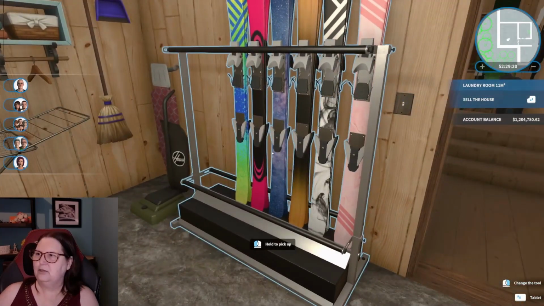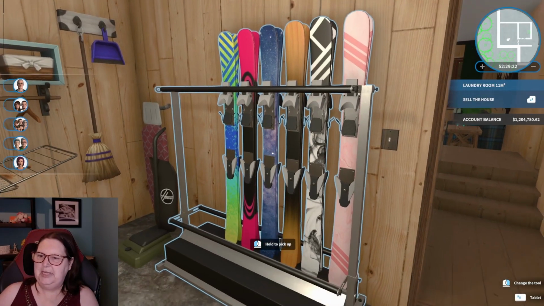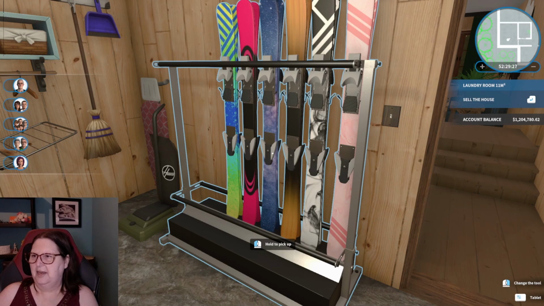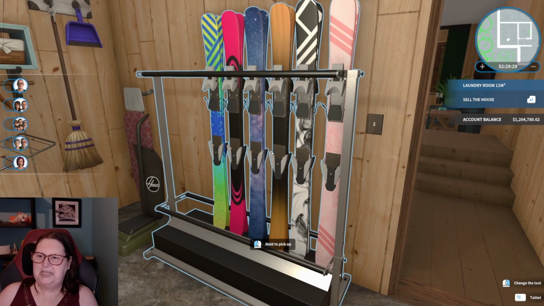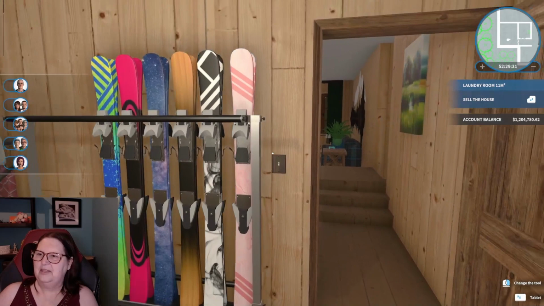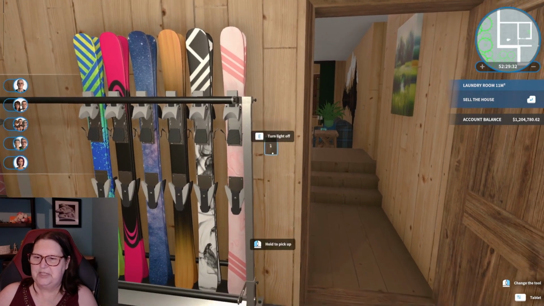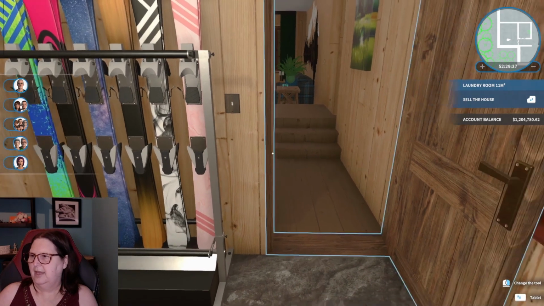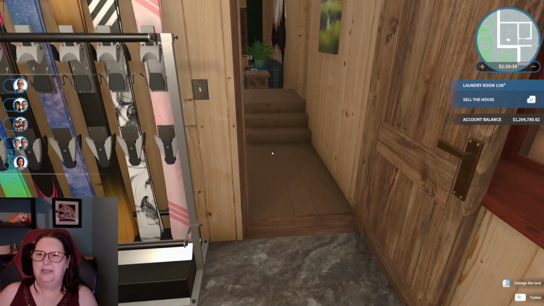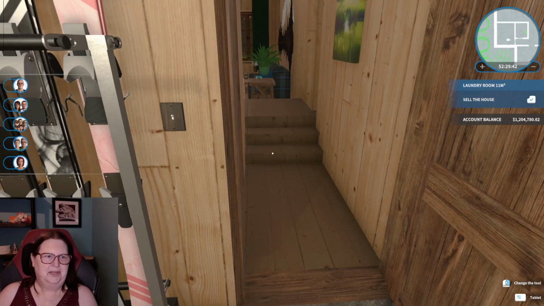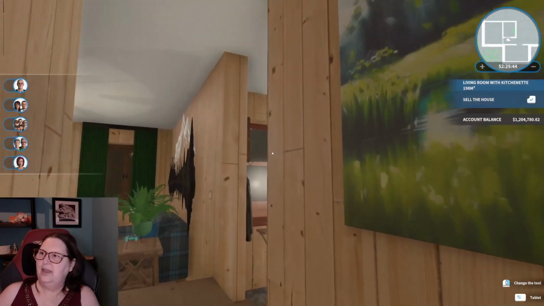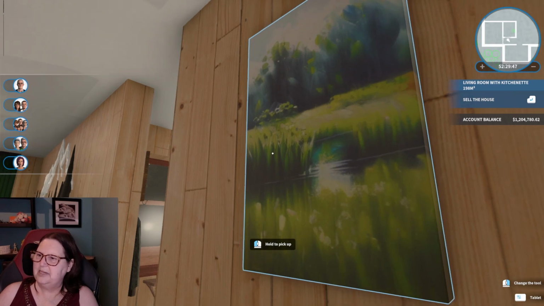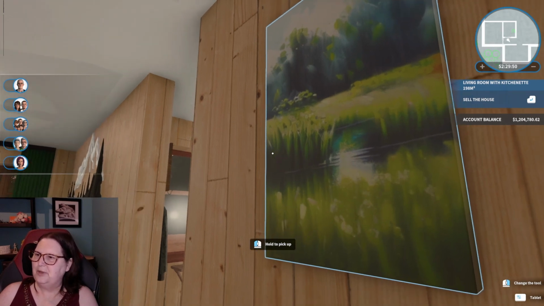And then over here, one thing that doesn't fit with the cleaning is this ski rack, because I thought that they might like to go skiing if they're in an area with lots of snow, but I didn't really have a good place to put the ski rack. And I thought, since this room had a little extra space, put that in there. And we have this nice picture on the wall that just looks like a pleasant meadow with some forest around it.